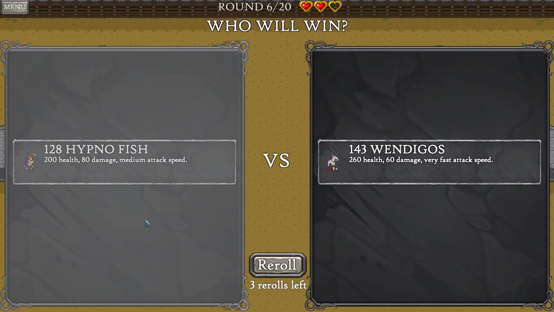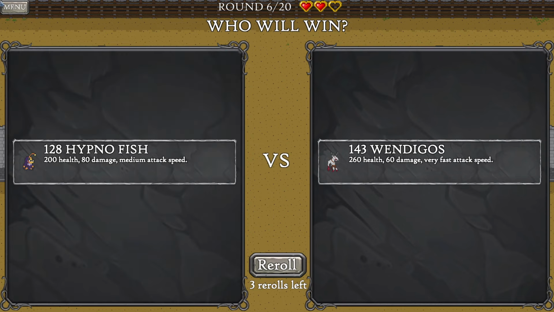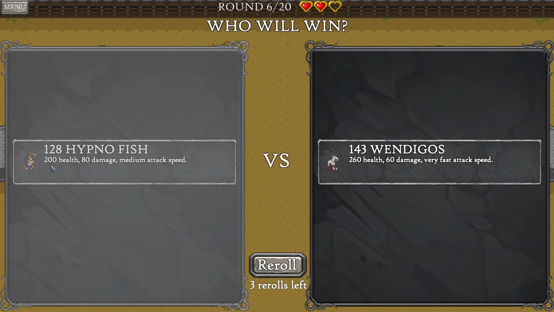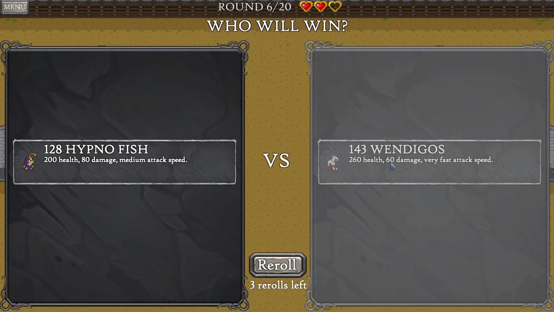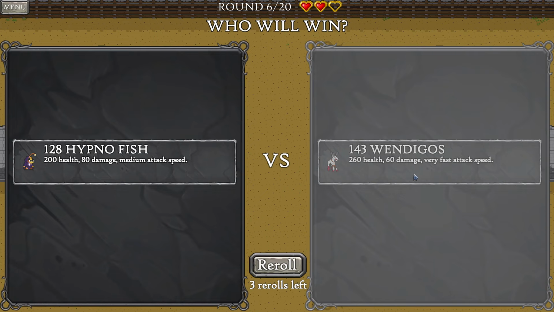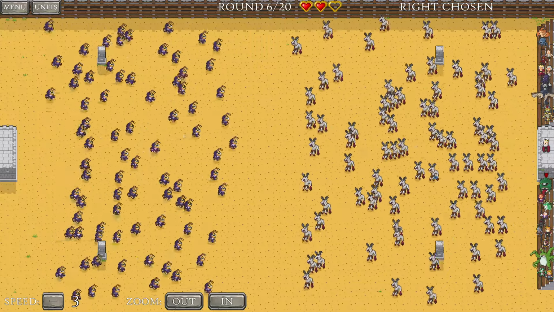Okay. And I said that I had my 3 favorite guys, and here's one of them. My 3rd favorite guy to play as in this is the Wendigos. The X factor that they have is that very fast attack speed. So these guys attack very fast. They have slightly more health than the Hypnofish. They're doing less damage, but they're doing it very fast versus these guys' medium. So these guys should be able to work through them pretty quick.